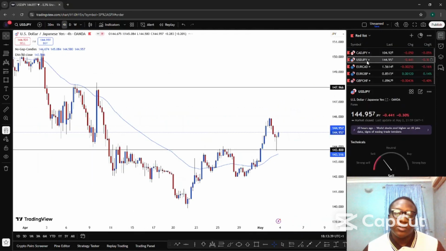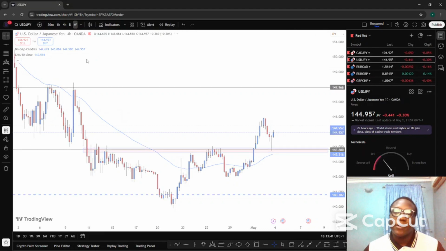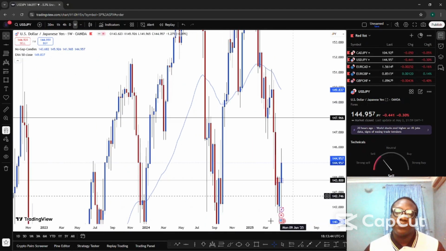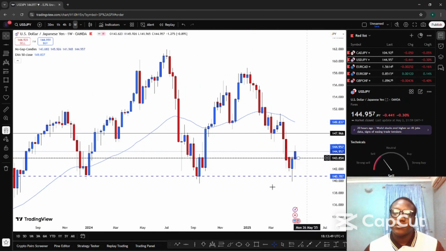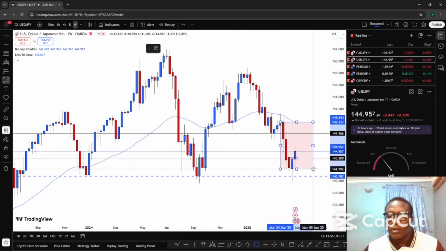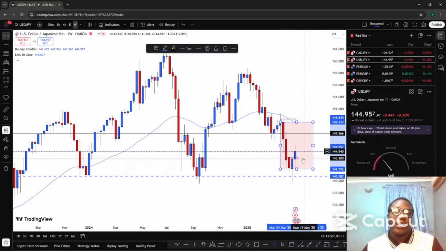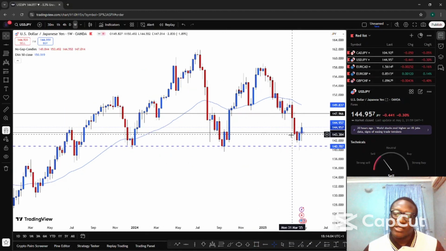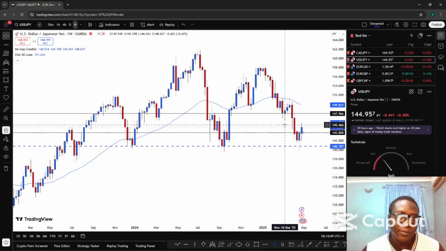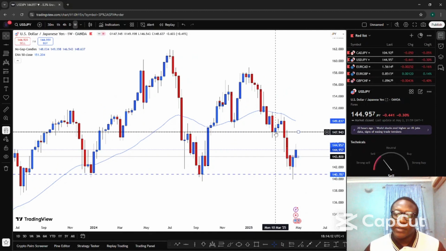The next pair we have is USDJPY. On the weekly time frame, you can see that the market is currently bearish because the market has not closed above or below this previous market swing. Where would I be targeting? I have this area of interest here which I did not highlight. I will explain that as the video goes on. This will be my target for me to take the sales on the weekly time frame.